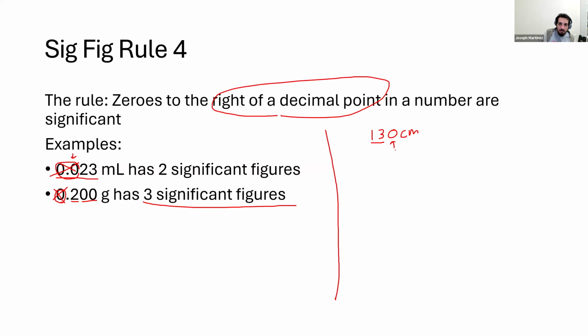So what about this zero right here? And the answer is that, well, it kind of depends. It might be significant, it might not. In general, you will be given an indication of its significance. So if it's written like 1, 3, 0, and a decimal point right there, centimeters, that decimal point tells you that that zero is significant. This is general notation. It's not always held to be 100% all the time, which is why it's not its own separate rule. But that's a way to indicate that that zero is a significant digit, meaning that this has 3 significant digits. If that decimal point isn't there, well, then it might be, it might not be.